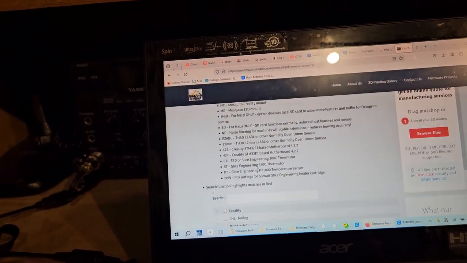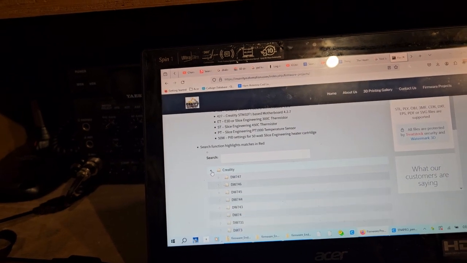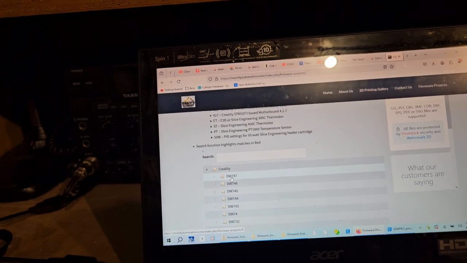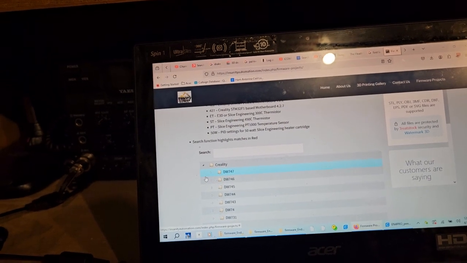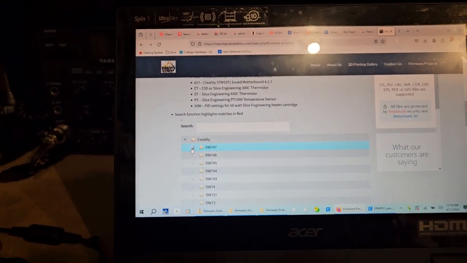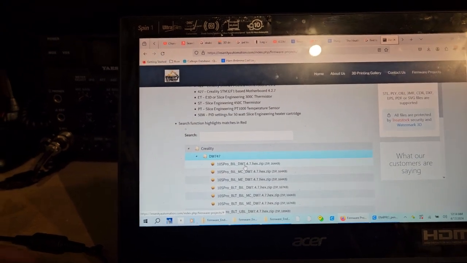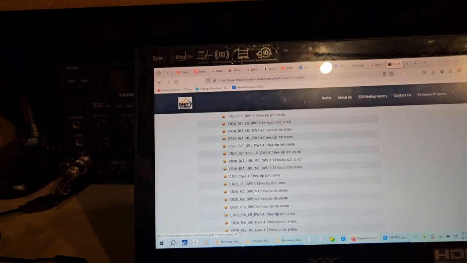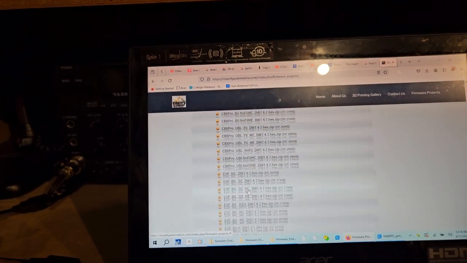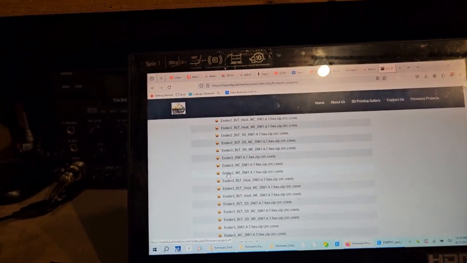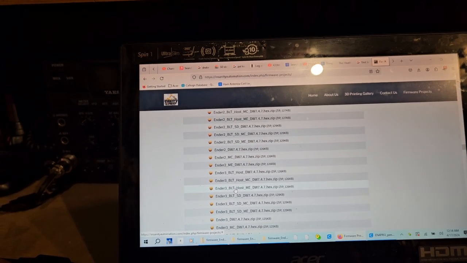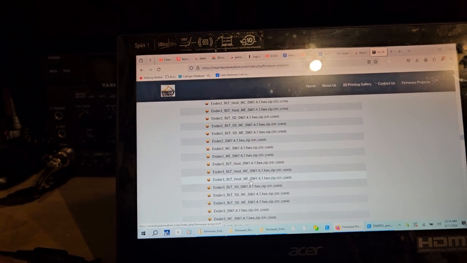Okay, so basically we go into Creality, we click DW747, which I have no idea what that means. When we click on it, we have all the CR10 Pros and all the CR10s, CR10Ss, and we get past that CRX, and then we got Ender 2, Ender 3, Ender 3L, BLT, Host, ME, DW.